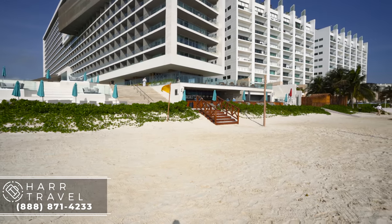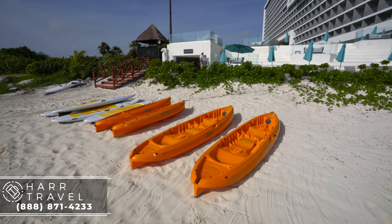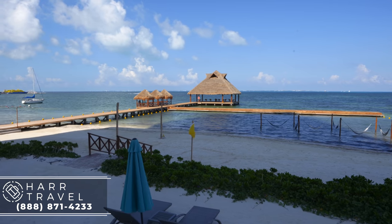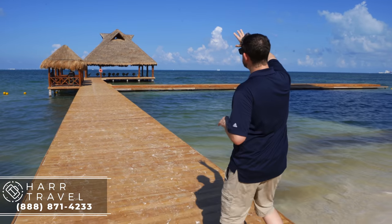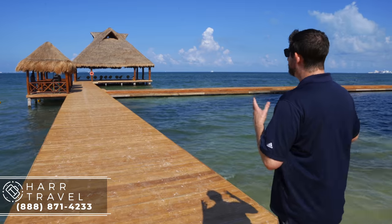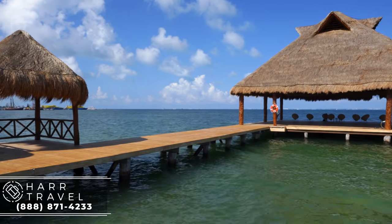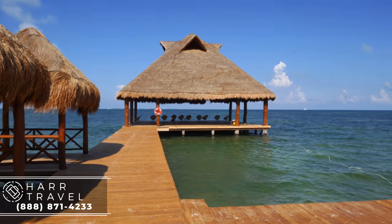If you want a little sand it's going to deliver. They have the ability for you to rent kayaks or stand-up paddleboards, and people heading out earlier today looked like they were having a lot of fun. There's also a small water sports desk. One of the great unique features here is the private dock — you can see the palapa in the distance. If you want a private catamaran ride or different kinds of excursions, they can pick you up right here on the property. This space can be used for private events, cocktail parties, and would make an amazing wedding venue.